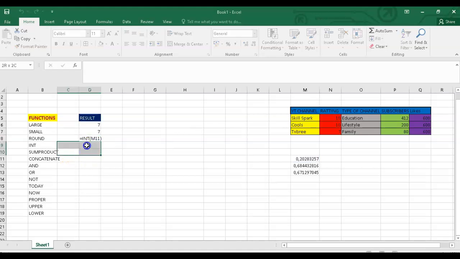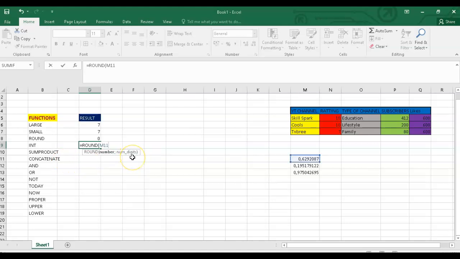So let's do the round function in this block. The round function basically rounds off. Let's say you want to round this off to 2 decimal places. You say equals round, then brackets. We're looking at this number here, what is the grid reference? M11, isn't it? Yeah, M11.